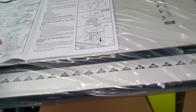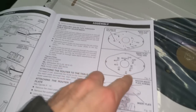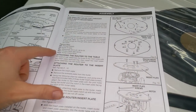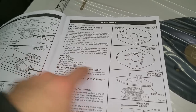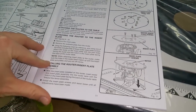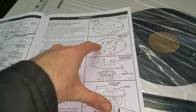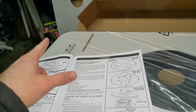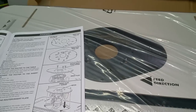The next thing on the list is to figure out which router you're going to use — whether it's a Porter-Cable, Rigid, Ryobi, or whatever. I need to inspect this a little closer and figure out what it is. I'll be back to let you know which ones are which, at least for using the Ryobi router.